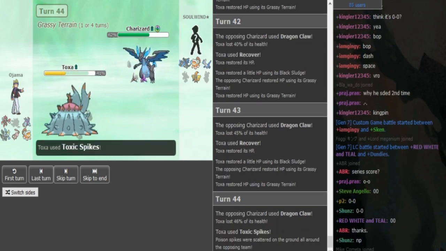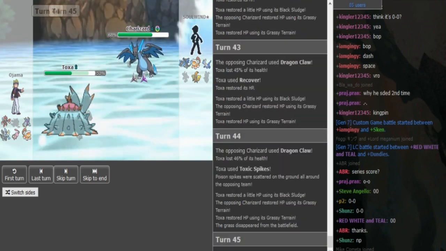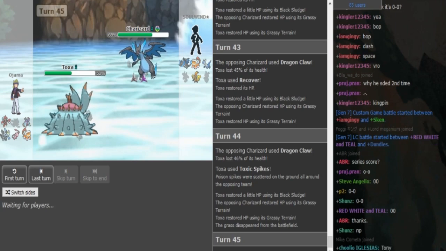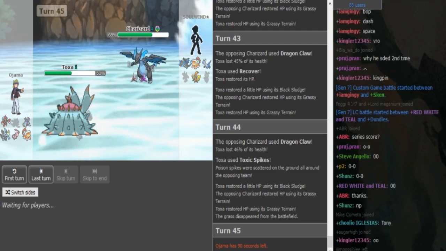So the only reason Toxapex can wall the Zard at the moment is because Grassy Terrain is up. Grassy Terrain being up means that Earthquake is weakened, and Toxapex gets Grassy Terrain recovery plus Black Sledge recovery. But now that the terrain ended, he's gonna be forced to sack his Lando here. He doesn't even get an Intimidate on the Zard. I would Roost here if I was Solon, because the Lando sack is so obvious. He doesn't have to make that play because he just wins the game anyway with the Zard, but that would be a nice play. The Lando has the rocks, so he doesn't even get the Intimidate off. I didn't even mention that he could have gone to Pex because Grassy Terrain was up, so he walled the Zard for a few turns there.